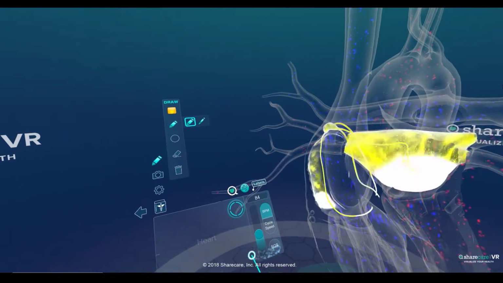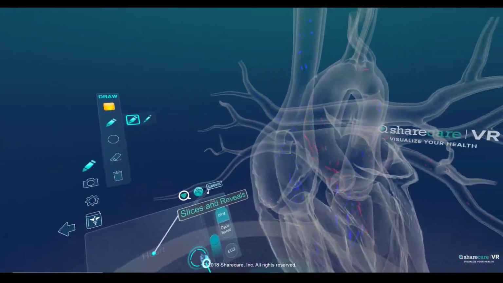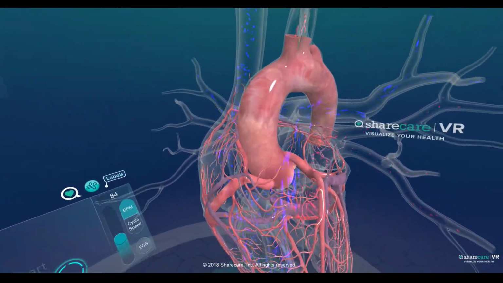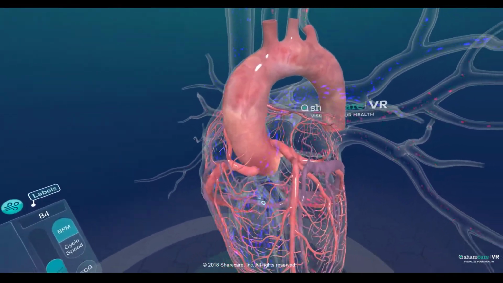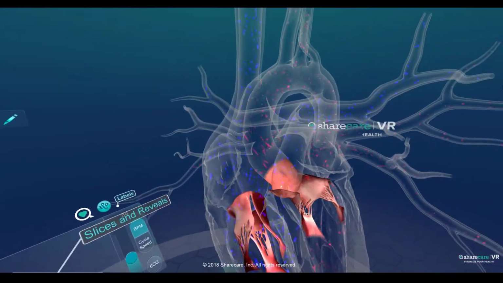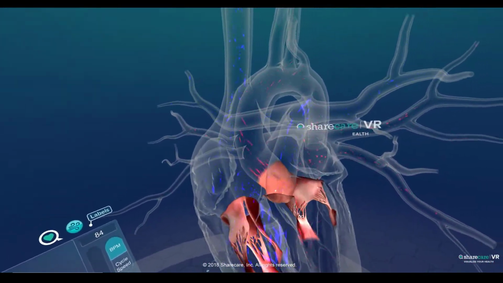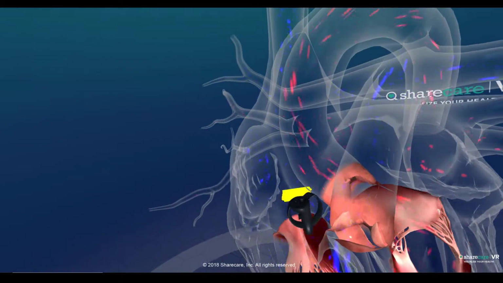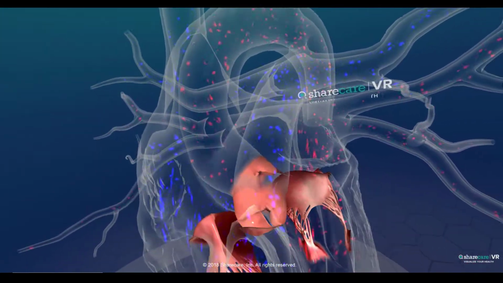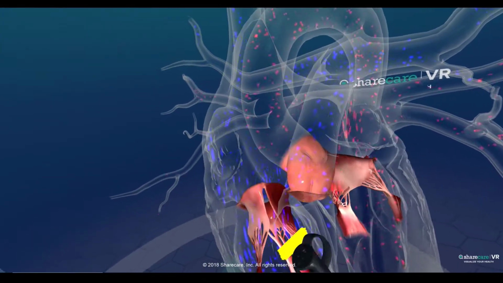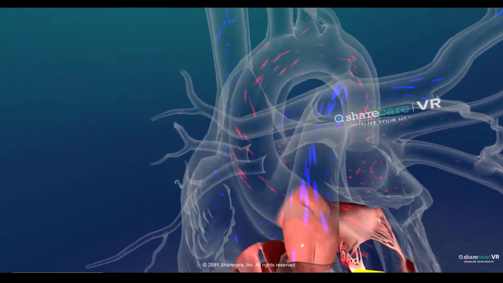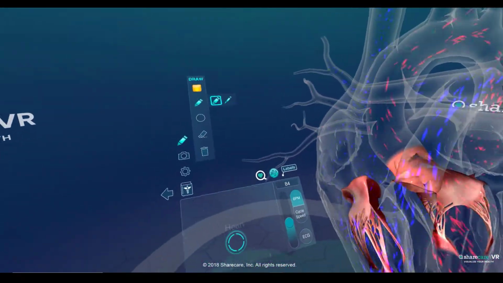So I'm going to remove that ECG. We're going to go back down here for a second. Again, this is our coronary circulation, so feeding the cells of the heart itself. Here's taking another look at, remember, these are our atrioventricular valves. On the right side, we have our tricuspid. On the left, we have our bicuspid. Here on the right side, we have our pulmonary semilunar valve. On the left, we have our aortic semilunar valve.